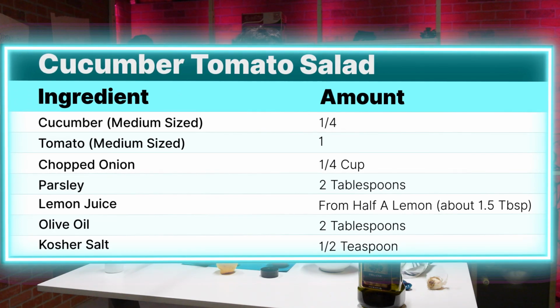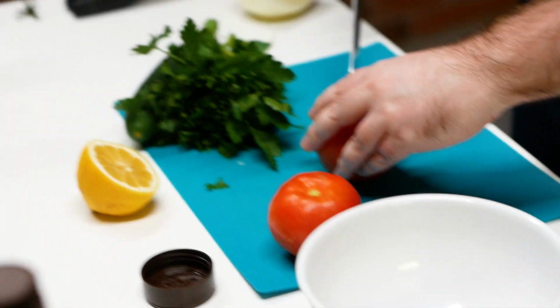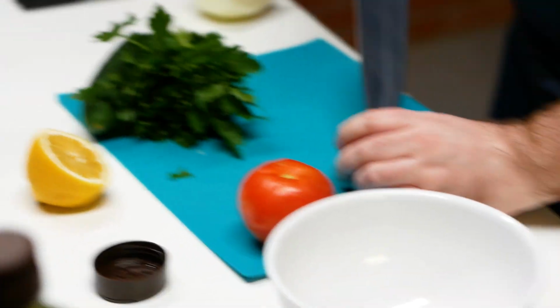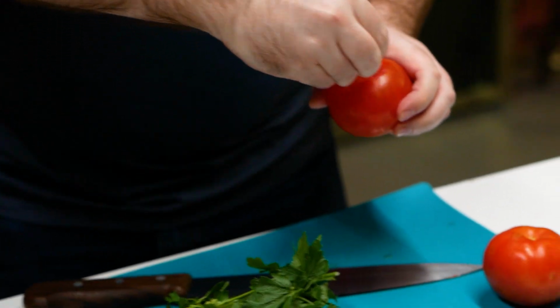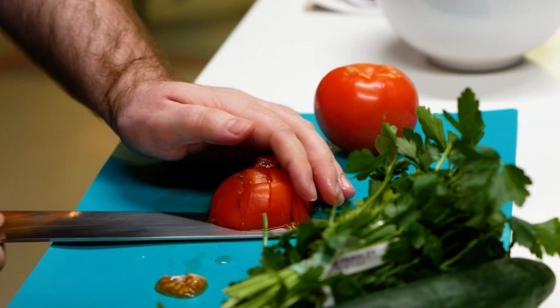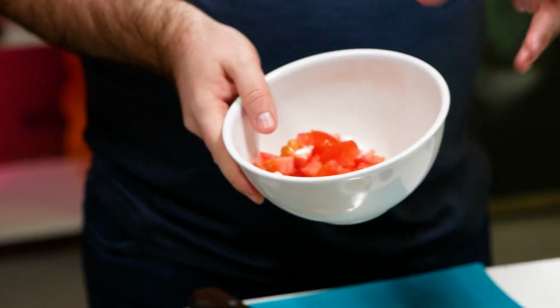I'm going to go ahead and start with my tomatoes. These are pretty ripe. Those look pretty good. Get out the core. That looks like some complicated knife skills we got going on. I don't know why I chose to cut it that way, but I did. I usually just cut the whole top off. It's a freaking juicy tomato. So we're doing just one big, medium-ish sized tomato.